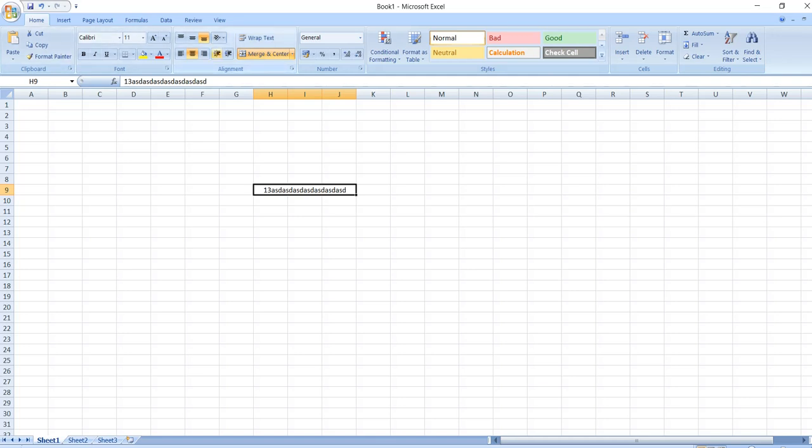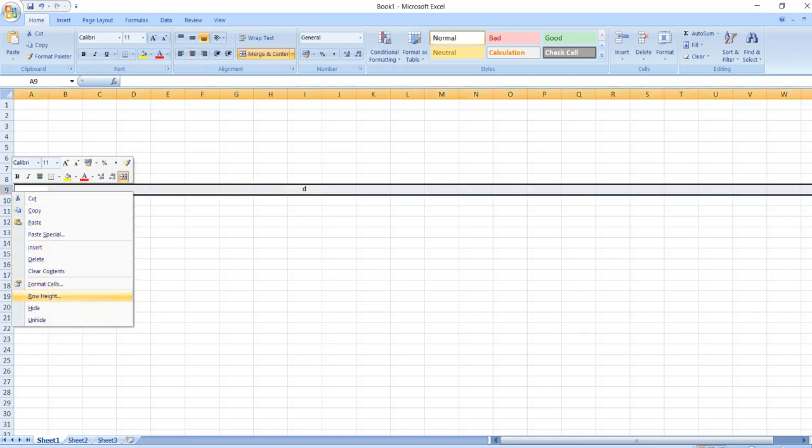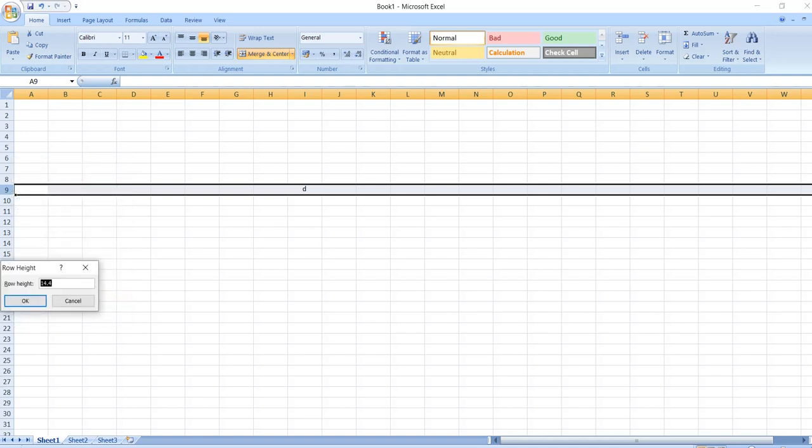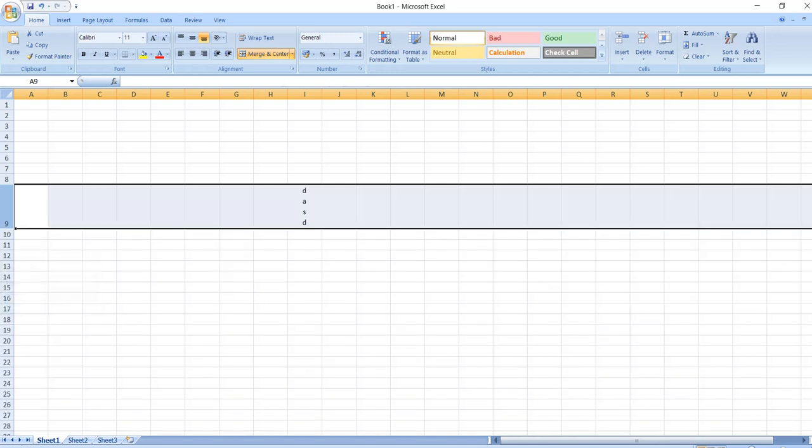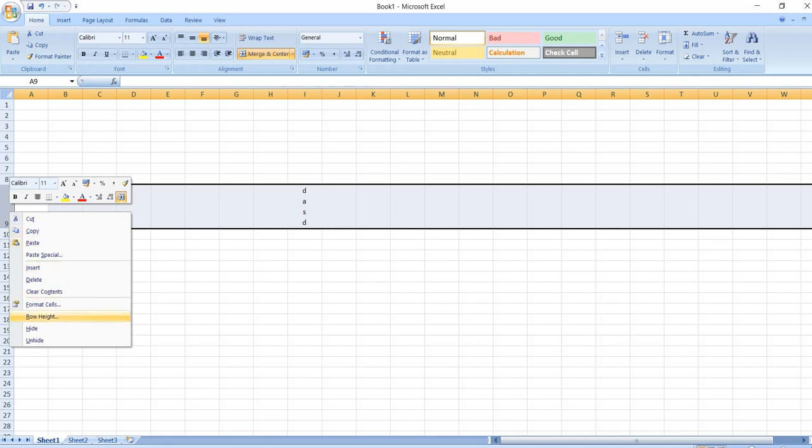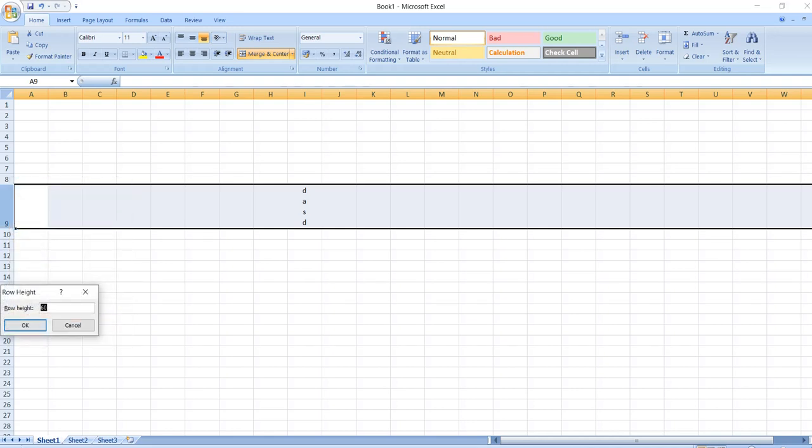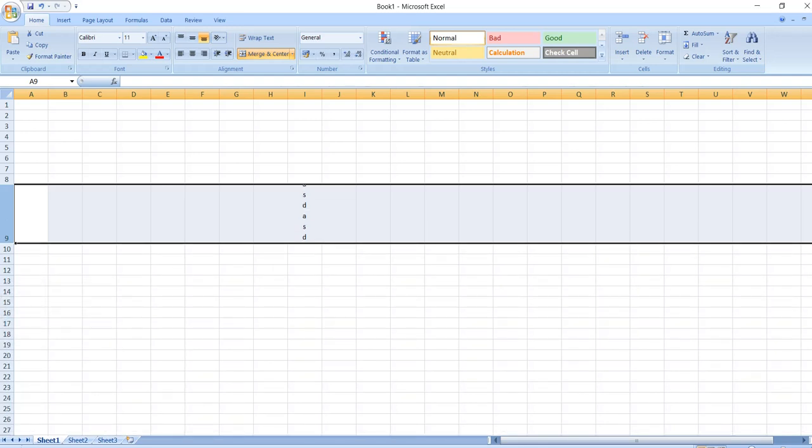Now in the same Home tab, with the help of this option, I'm clicking on vertical text. Now perhaps you will ask how the rest of the things have gone. So now if I make it this way, you can see, this is the thing. I just increased the height from 13.5 to 16, and now if I increase it a little more to 80. Yeah, so in this way my whole text in the particular cell gets aligned in a vertical direction.